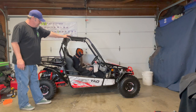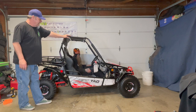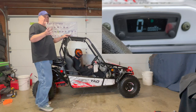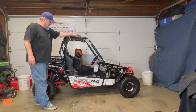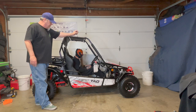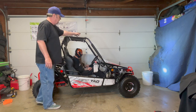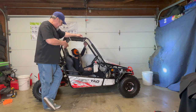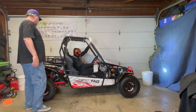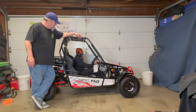Oh, there we go. Oh, wow. Look at that gauge. Now, what I'll do is I'll put a picture of the gauge cluster on there. That's in neutral. You can see right there it says N. But we're not going anywhere. It has a mileage gauge, and it also has bright headlights as well, and a top light as well. It's got a USB port. It's still got the 4-point safety harness seat belts. This thing is really awesome. So go ahead and shut it down so we can breathe. But I like the way it smells.